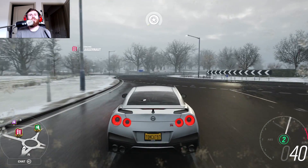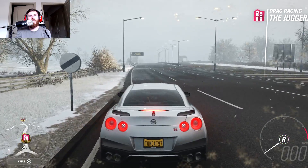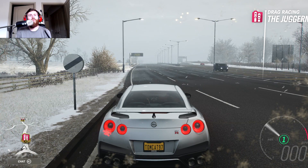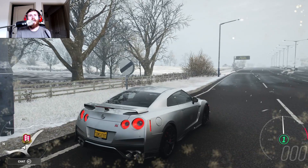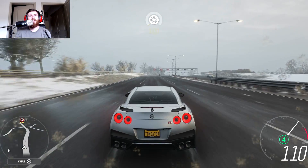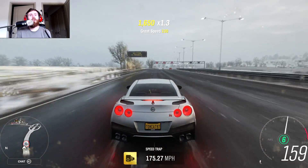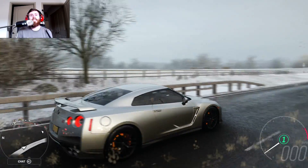Regardless, let's go ahead and take this thing to the highway and see what she can do. We're going to be starting both vehicles in the exact same spot to make sure it's fair, and we're going to use this sign right here — we're going to line our front end up with that sign. We're going to run from here to the speed trap, and whatever this thing scores will be the score that the Titan needs to try to beat. Let's see — about 5000 RPM launch and go. Man, it spun all four wheels — damn, this is stock. There's 100, 110, 120, 130, 140, 150, 160, 170.